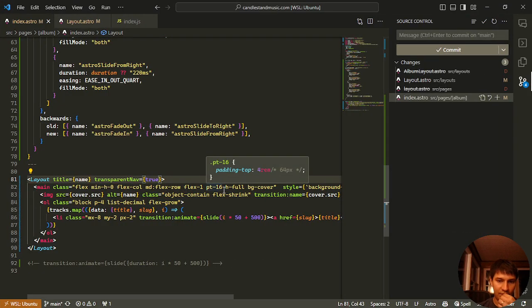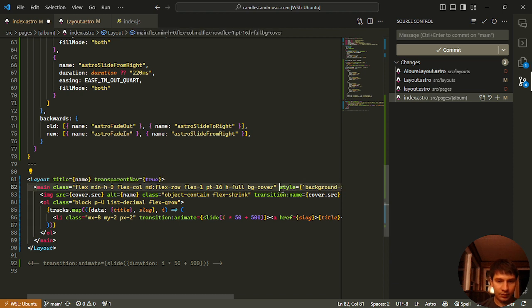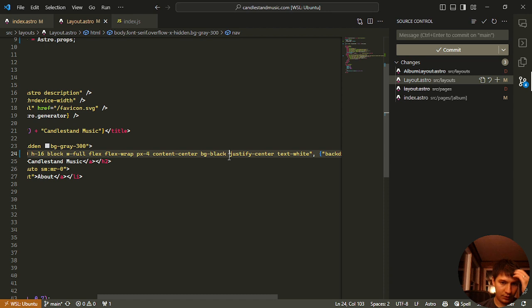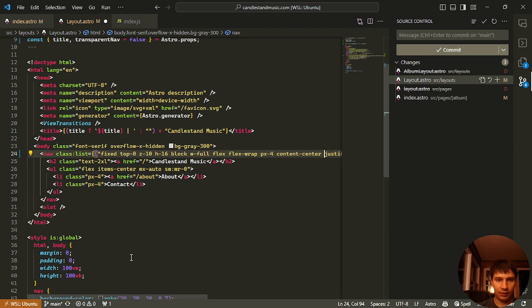So we can't do that then. I'll see if I can get rid of that later, but for now, I mean, it might be enough to just get rid of the backdrop blur.